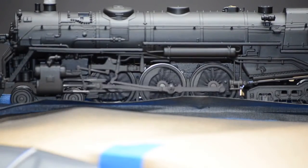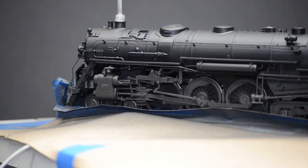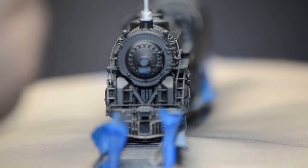The brown down just a touch. Hit the other side. Now that both sides have been touched with the steam engine black, I'm just going to dry a little bit with the hair dryer.